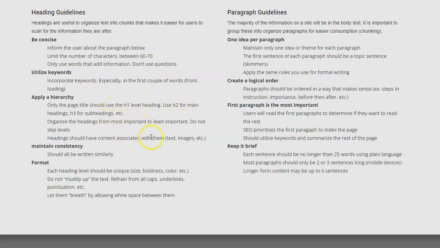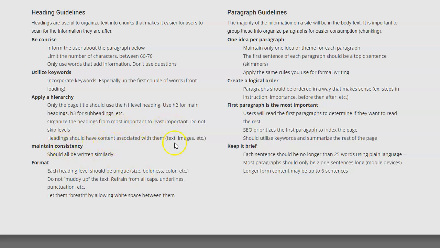Organize the headings from the most important to the least important. This is usually what you want to do with any writing: try to have the most prominent stuff at the top. And this goes into visual hierarchy as well. The most prominent things are at the top, and then as you get more detailed and less important, that moves downwards. So your more important ones will obviously be your upper level headings, and the other ones will be lower.